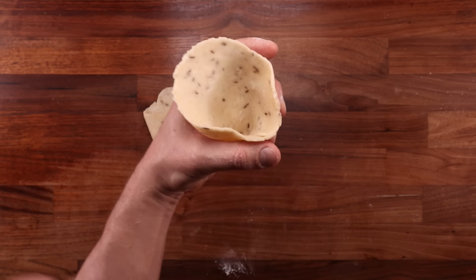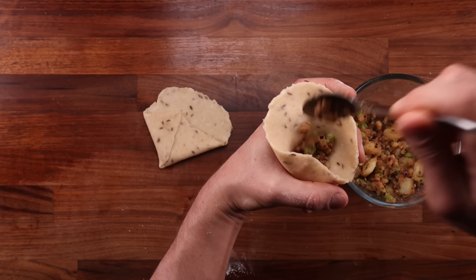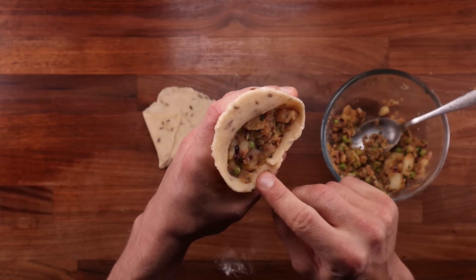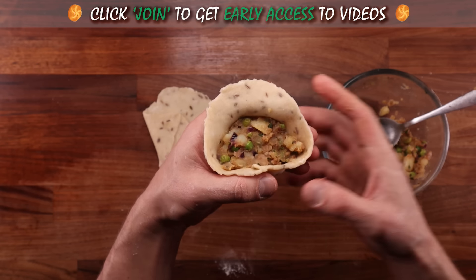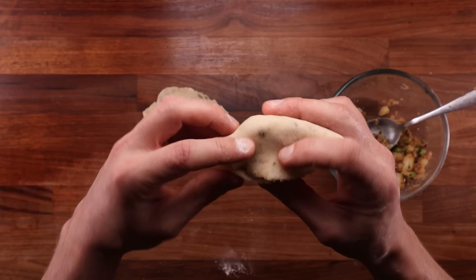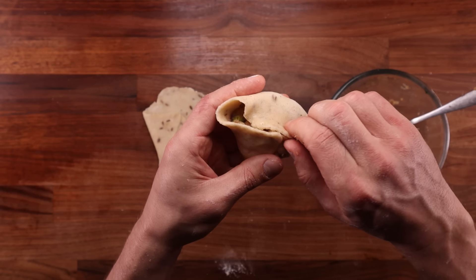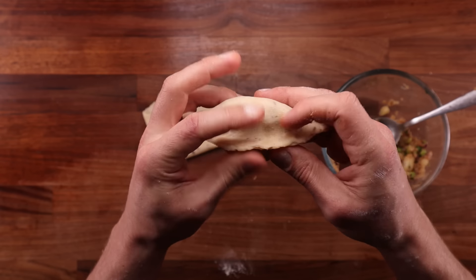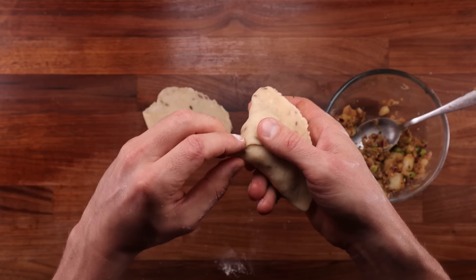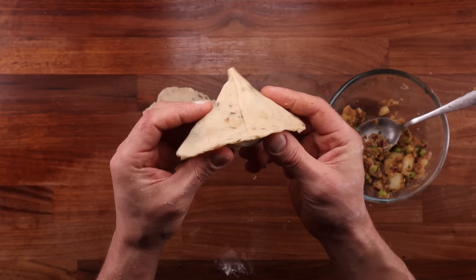If none of that made sense, just watch my hands and repeat. Hold the cone in your hand and carefully fill it up with a couple of tablespoons of potato filling. To ensure the cone gets filled to the very bottom, start with just a little bit of filling, but don't fill it to the very top — leave a little flap of exposed dough. Hold the cone so the seam side is facing you, then fold over the loose piece of dough from the other side and mate it up with the other edge, pressing the two together firmly. Ensure all the seams are completely sealed up, otherwise they may open as the dough fries. If you're not sure, use a bit of water — it's not going to hurt.